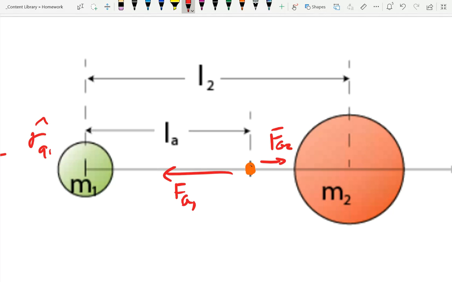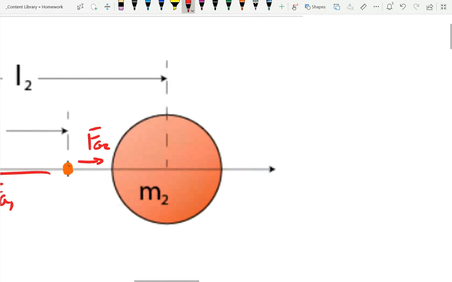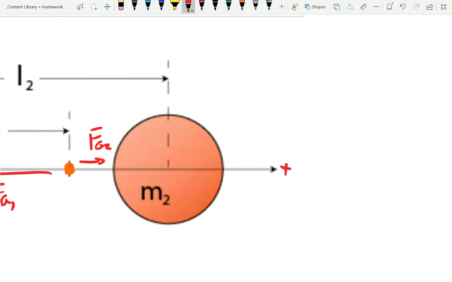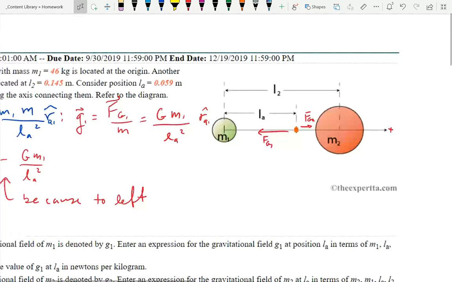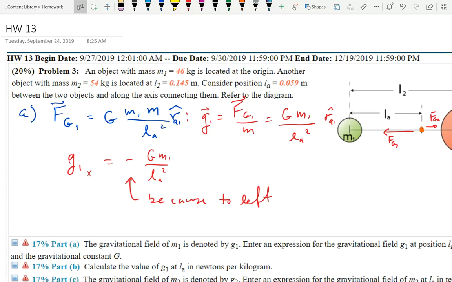So we have the directions of the forces. Now the problem defines this as the positive direction. That means that for mass 1, we're going to have negative for our direction, and for mass 2, we're going to have positive. That's the thing I would have put in wrong myself the first time through, because the problem doesn't say vector, it just says find G without a vector sign, and so that's a positive value, just like G is 9.8 meters per second squared, its direction is down.